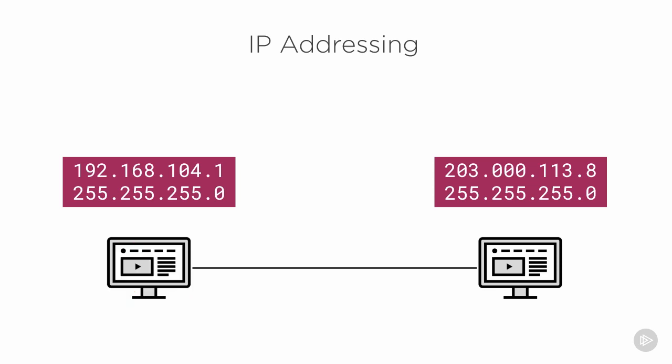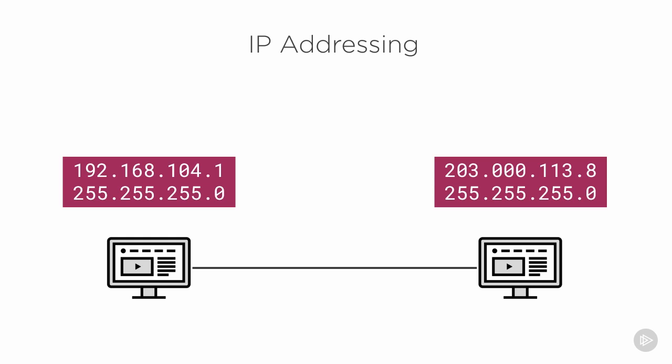Now, as a quick side note, you might be wondering why in that 203.0.113.8 I have 3 zeros in there. Well, 0, 00, and 000 are all worth the same thing. It's all worth 0. The only reason I put those 3 zeros there was to keep the numbers nice and aligned for us there, to make it easy to see the distinction between our network and our host portion.